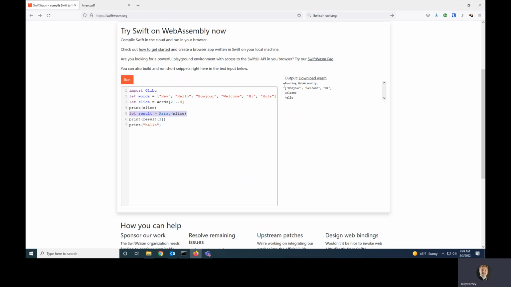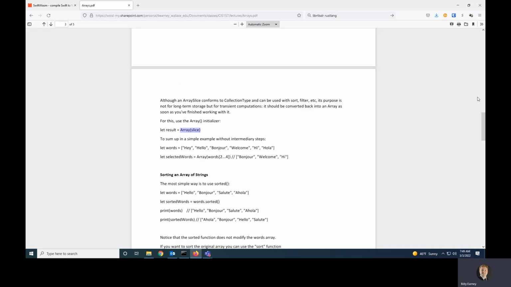Because notice here what we had to do to get the results that I expected to get. If you just tried to print out slice, like what I did here, which is what I would expect to do, I would expect this to return, okay, it's these 3 values. So once you get these 3 values in slice, the first item then should be welcome, which is what we got here. But whenever I run this, it just does the first print and then it does nothing below it. So something weird's going on. That's okay though.